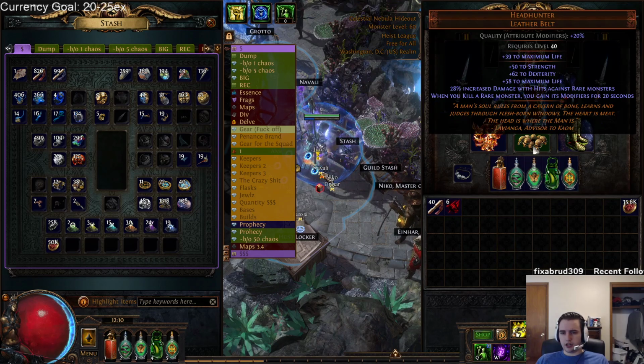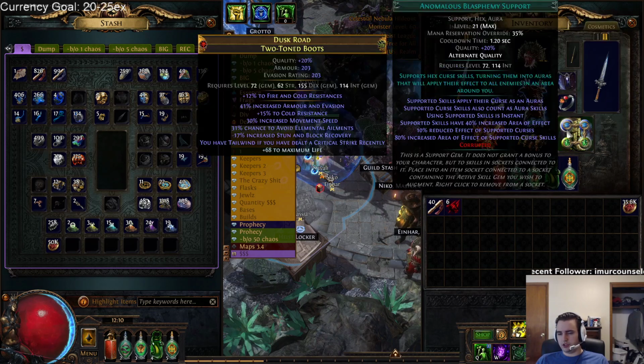I'm running Headhunter. A rare Stygian Vise with crafted damage is more damage, more life. You can get reses on it. You can get flask mods on it. This is purely clear speed. It doesn't really affect the build.